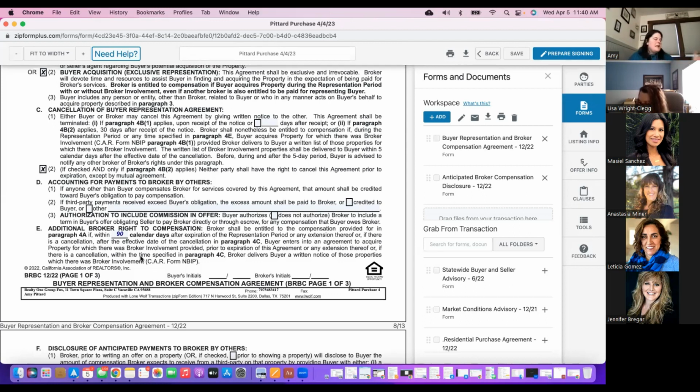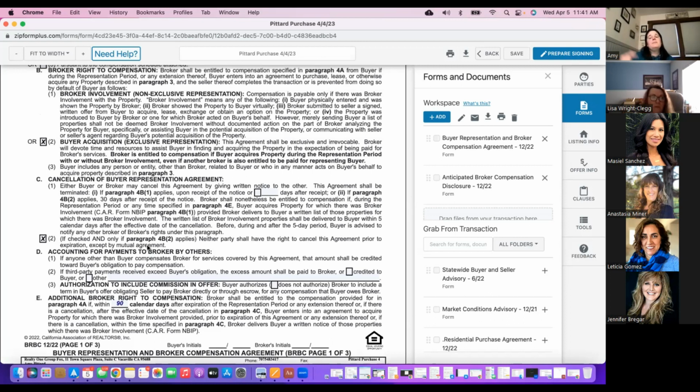This is the period during which they couldn't cancel the agreement, turn back around and write an offer on a property that you showed. However, keep in mind that you do need to provide Form MBIP, which is the Notice of Broker Involved Properties, right? Properties that you actually showed them, not properties that got sent out on an automated email. We'll go over that here in a second, but it's properties that you actually had involvement on, properties where you actually called the other listing agent on their behalf to ask questions and glean information. You were involved in more than just sending an email out. You want to make sure you keep track of those properties that you do on the buyer's behalf.